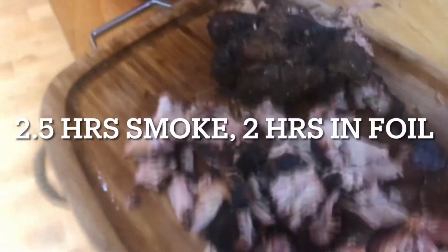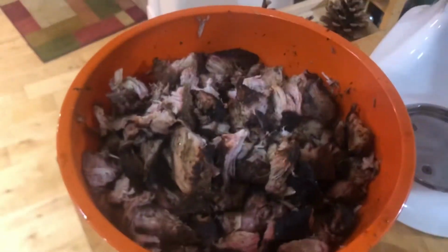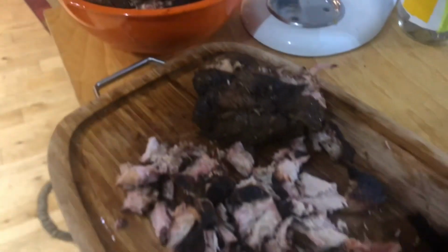As usual, I had a blast smoking and learned. 3 hours smoking, 2 hours wrapped in foil, you're gonna end up with some great burnt ends and some amazing pulled pork.